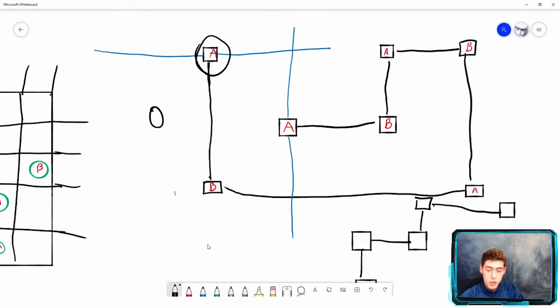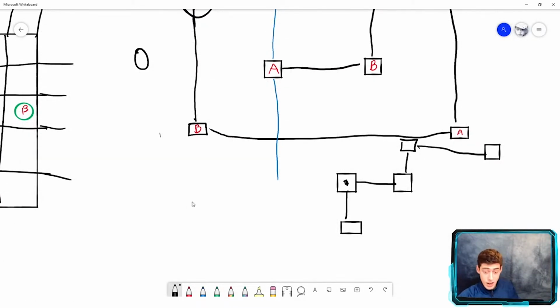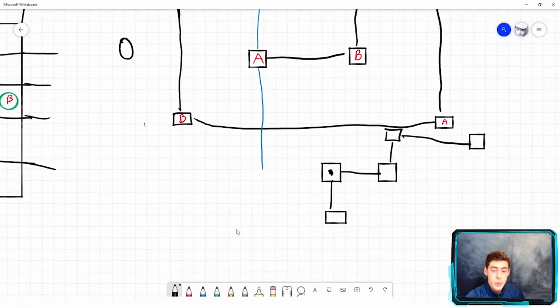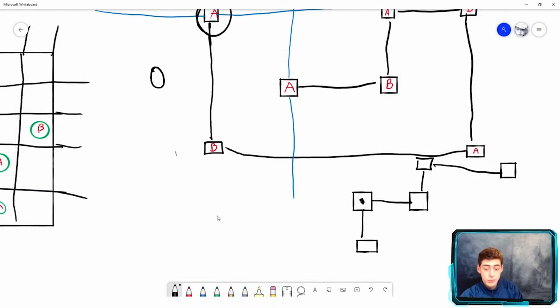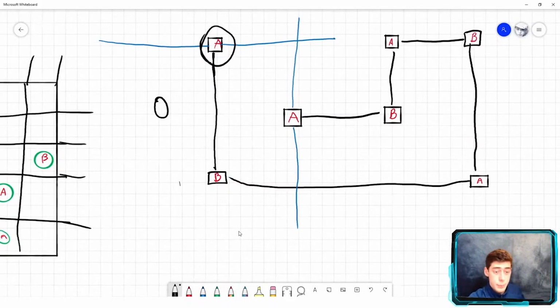So you start in any cell, you put an A or a B in, it doesn't matter, then you go in both directions with this alternating thing until you run out of slots, and you also place A's and B's alternating in these slots. That is a solution.